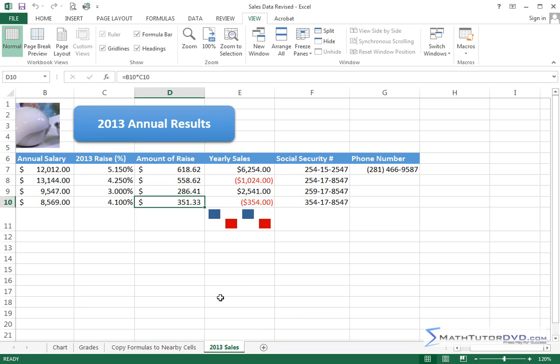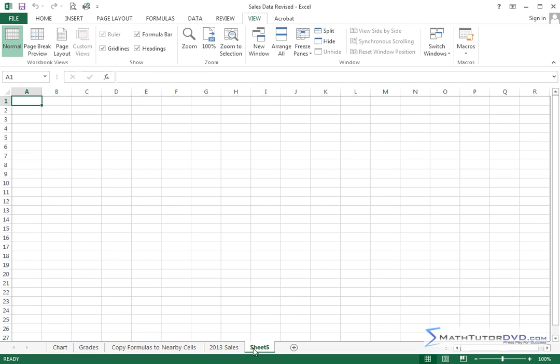To add a new sheet, all you have to do is hit this little plus button right there, and a new sheet will pop up, and it's going to try to name it for you. But of course, we just said, we can name it anything we want. So I'll go ahead and double click here, type Jason like that. If I can get my caps lock right, Jason like that.